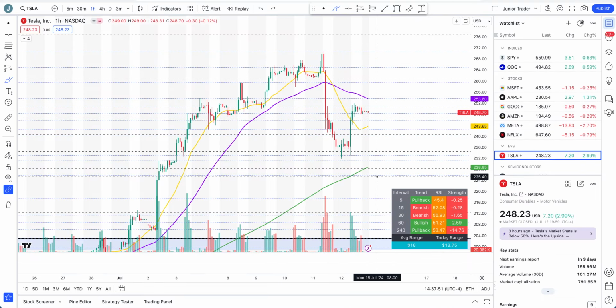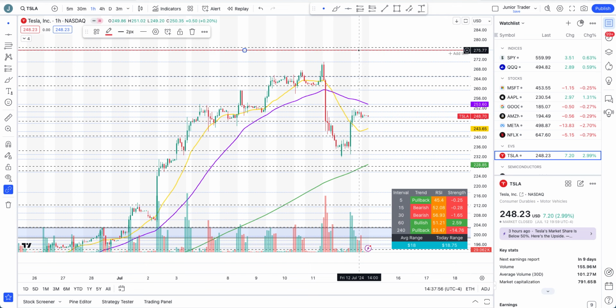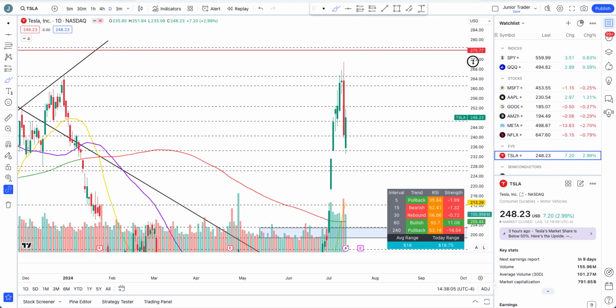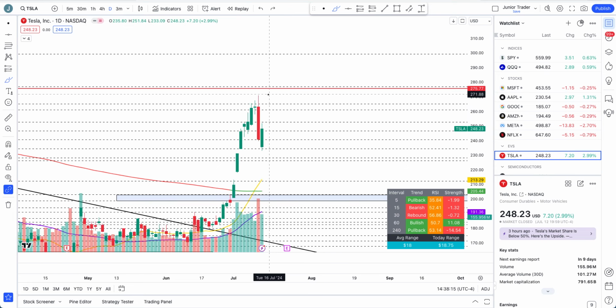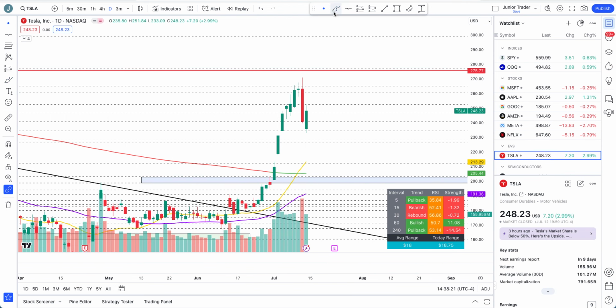So let's go back here, and where's 275? That puts us right up here above the recently formed supply zone. This is where it's a little bit of a problem. When I say a problem, not in a bad sense, but in the sense that Tesla would have to take out this huge supply candle. These supply candles are not eaten away just like that. Even if it continues higher, I would expect price to slow down a little in this supply zone. I do expect some sell-off happens here.